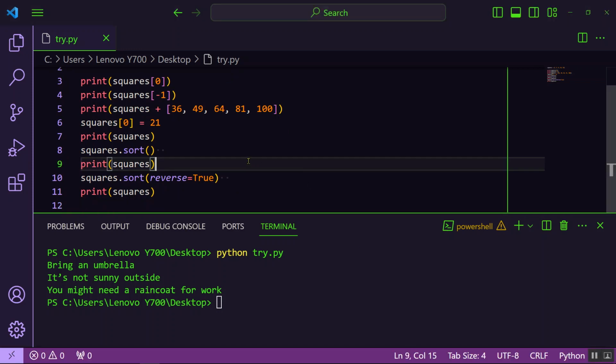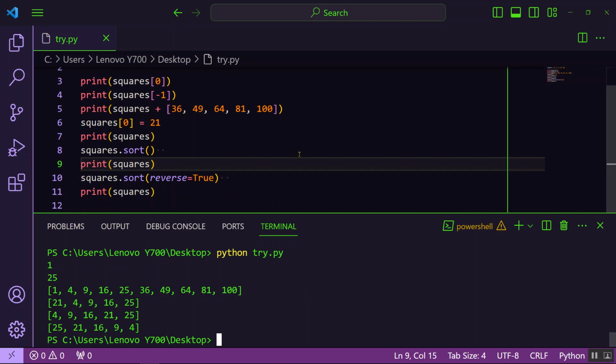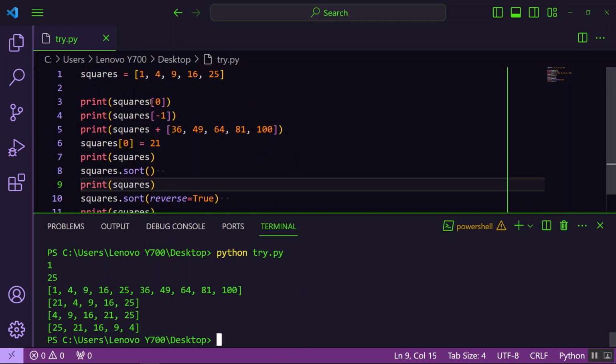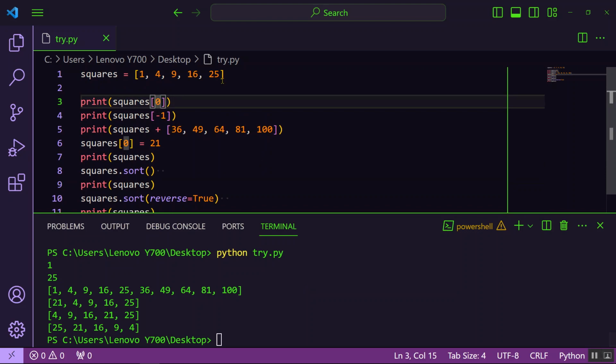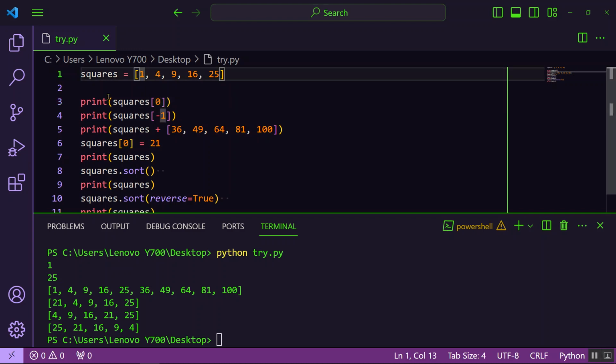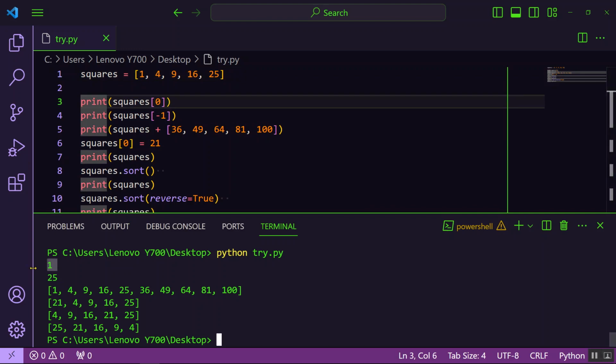Now, let's try to print this. Okay. So, squares 0, this is index again. It means that we're trying to access the first element. Okay? So, the first element is actually 1. So, that's why when we print it, it gives us 1.